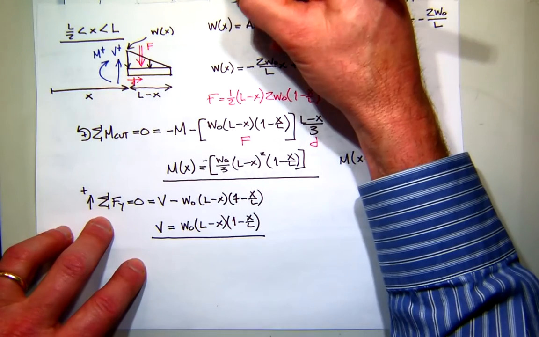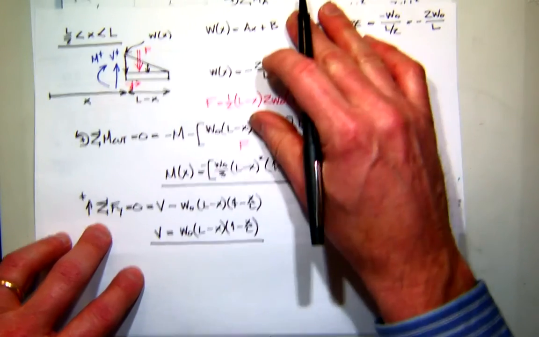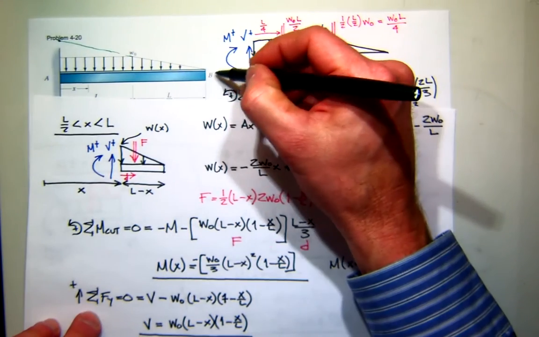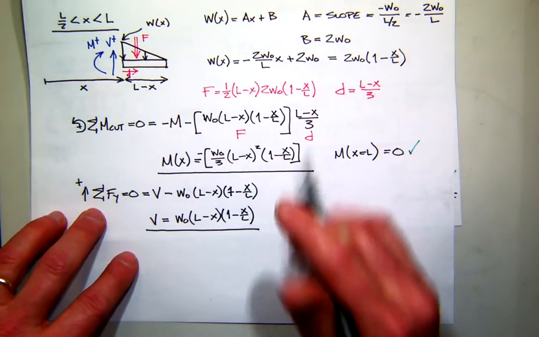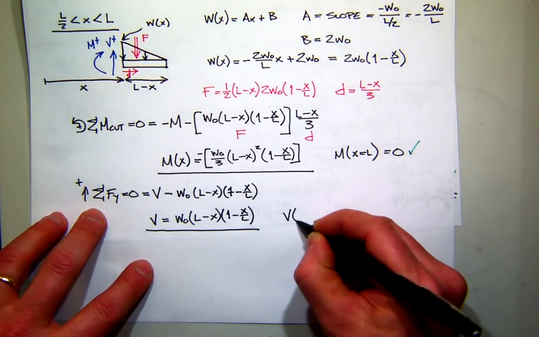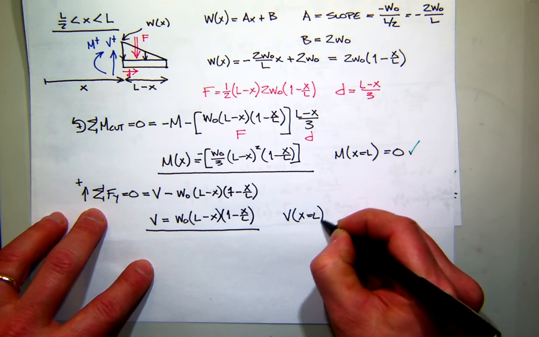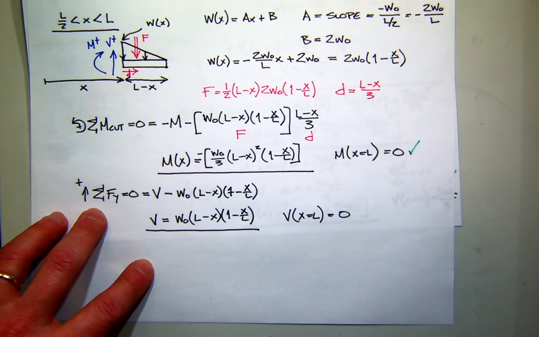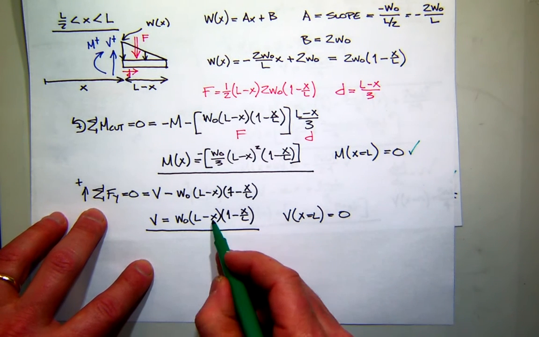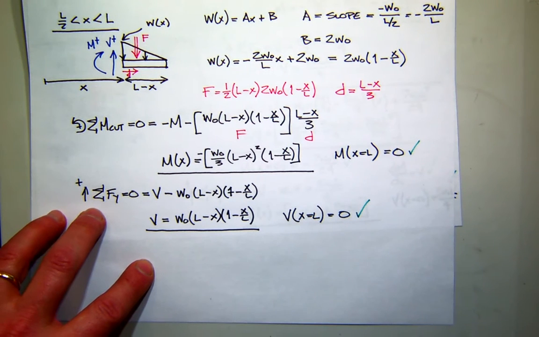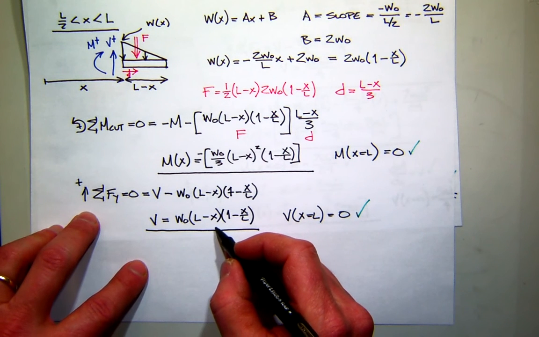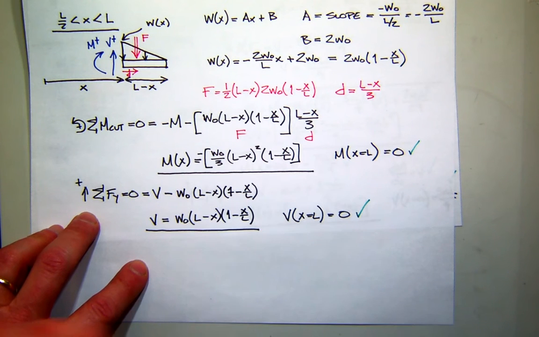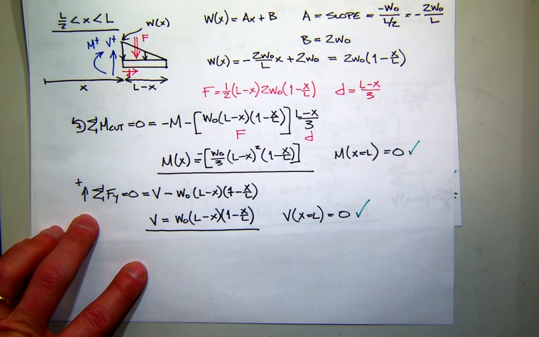What's the shear at the free end? Oh, you can't see it, sorry. What's the shear at the free end? 0. Does our equation give us that? Should be 0. And what is it? Put in X equal L, 0. The same thing could be said about matching this equation at X equal L over 2 with our previous equation at L over 2. They should give you probably the same value.